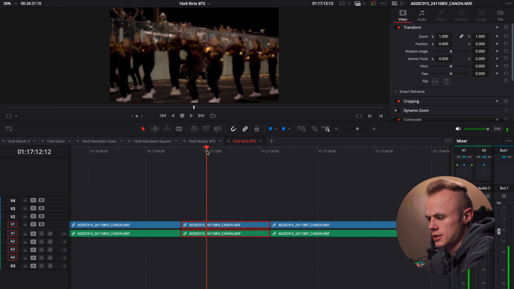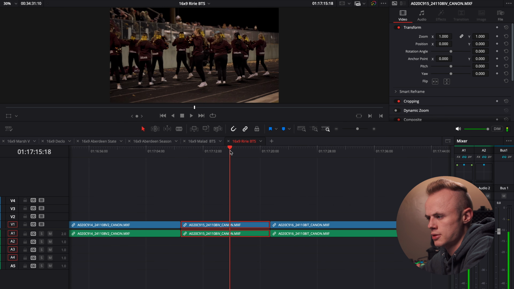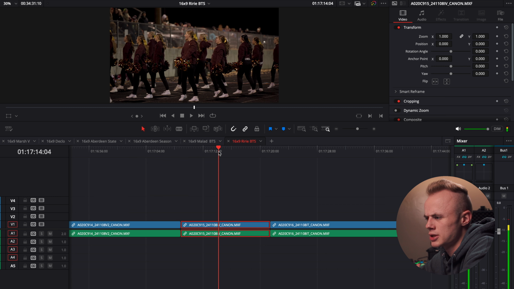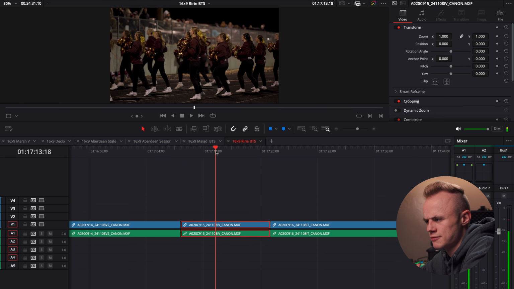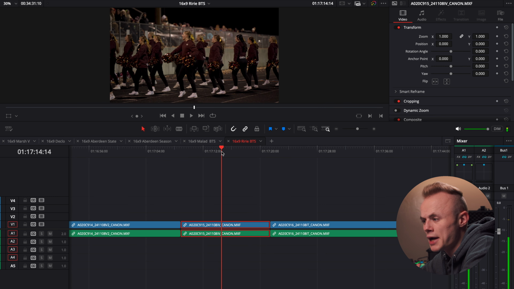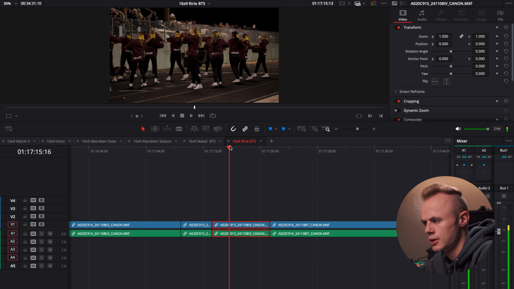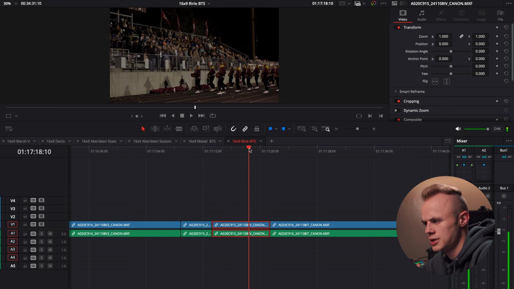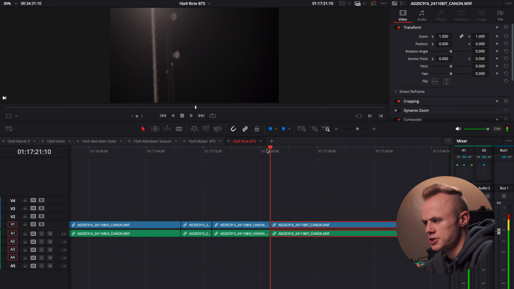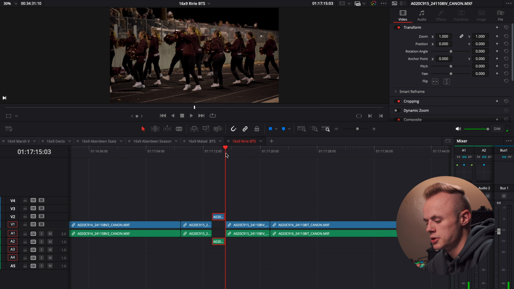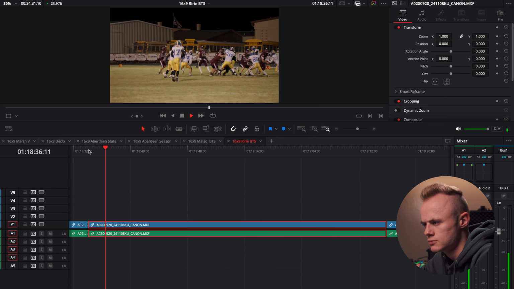Keep on running it. Okay, here's a shot of me getting the cheerleaders. That's a fine shot, but you can tell it's on a telephoto lens. It doesn't feel like I'm very close to them. I could have done a better job and hopped on a wide lens for that. Also, the focus just had a heck of a time hunting for that. I also tried to get some of the crowd, but they were not cheering at all. This is going to be a good cutaway shot more than anything.